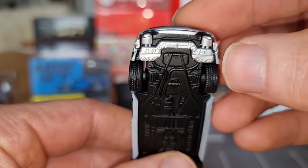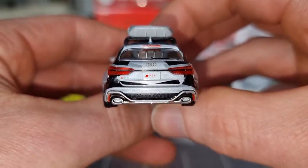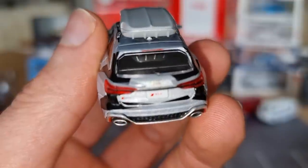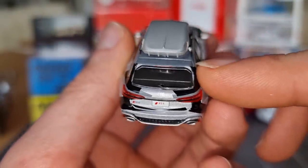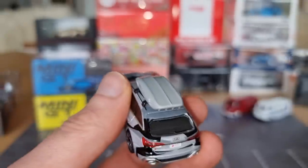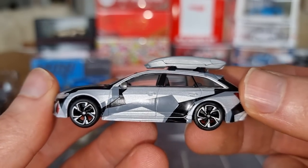And here we got the exhaust pipe. That looks very good. We got the back here. RS6 license plates, Audi logo, we got lensed rear lights. That's good. We don't have any heat... how do you call it for the... I can't remember the word in English. We do have a windscreen wiper here in the back. But normally, there are stripes here on the back of the window. But this one doesn't have it.